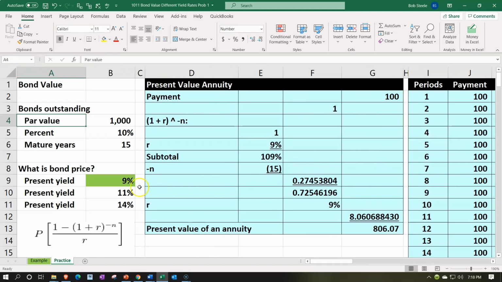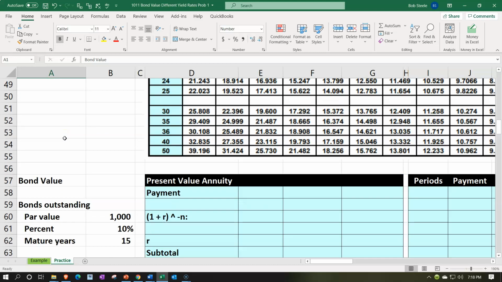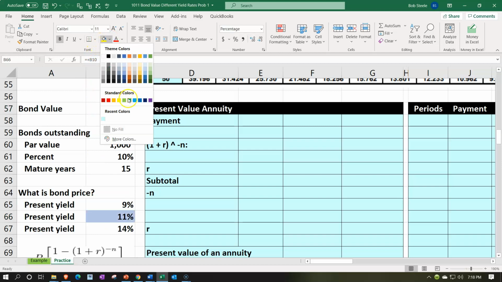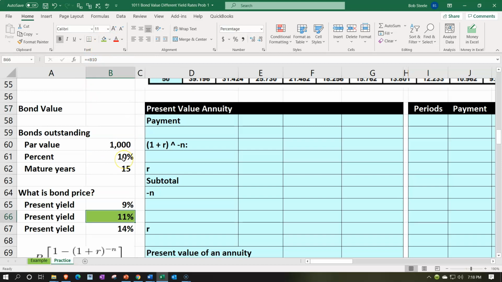Okay, all the way back over. I'm going to scroll down now. I'm all the way back to A1. I'm going to scroll down to row 57, which will do the second part, which is 11%. So this market rate yield is greater than the rate on the bond. Now you can imagine the negotiation going something like this.